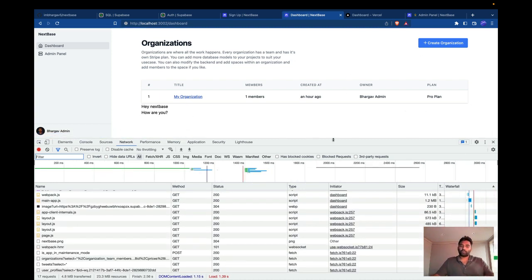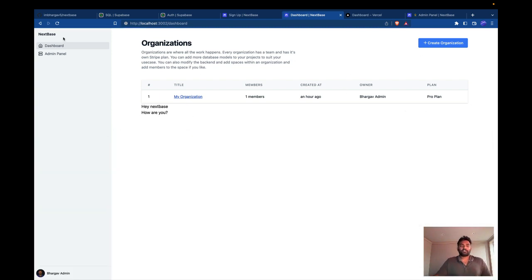There we go. So the tweets have loaded now. That's great. Let's go to the admin panel once again and just see the interaction once again. So let's go to the admin panel. Now let's click on dashboard. Let's reload the page. There's caching, right? Okay. So let's reload the page.